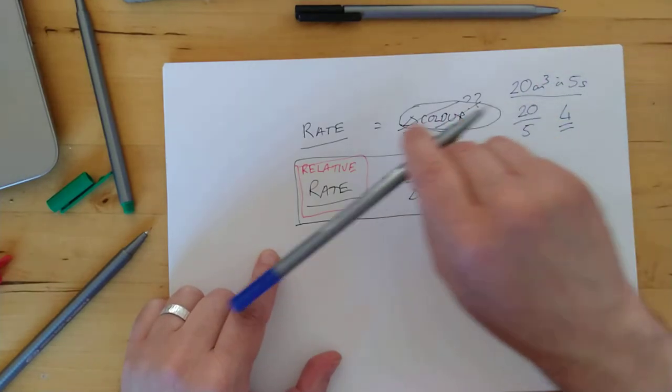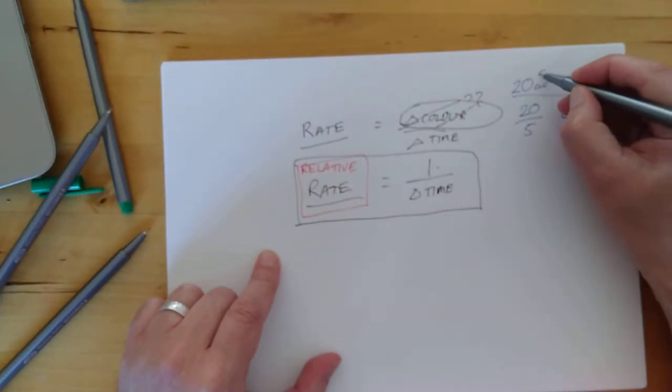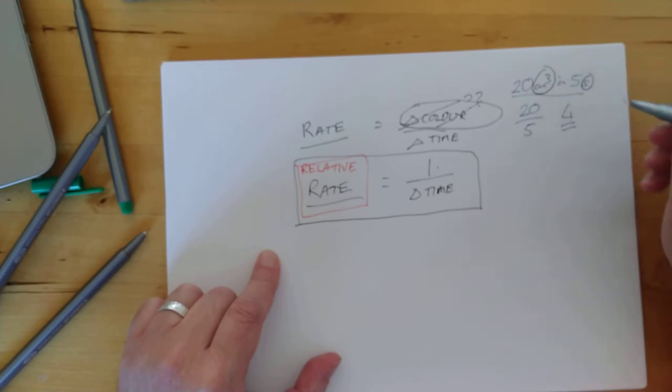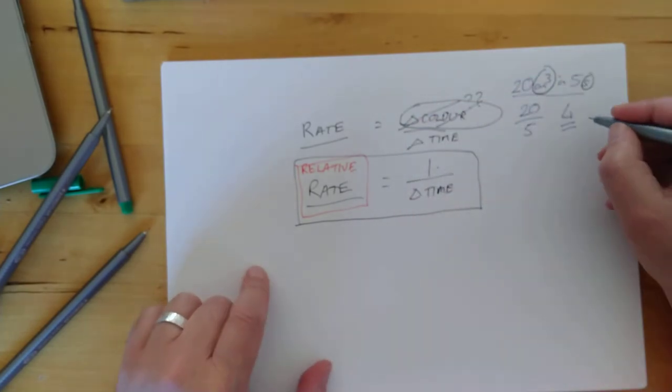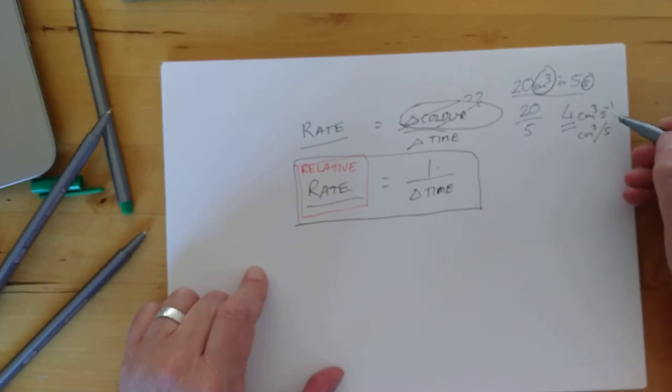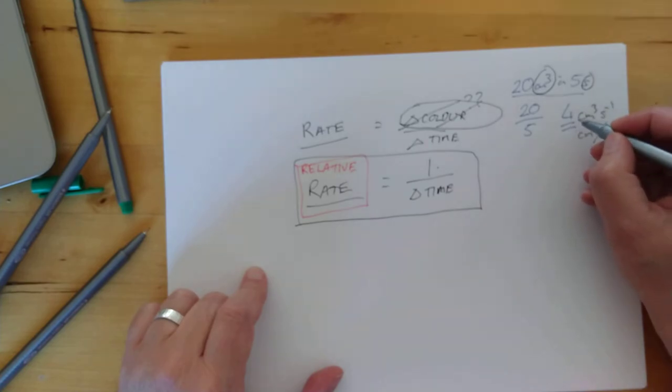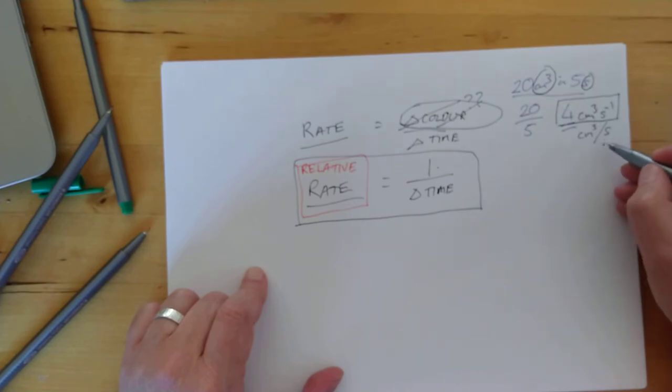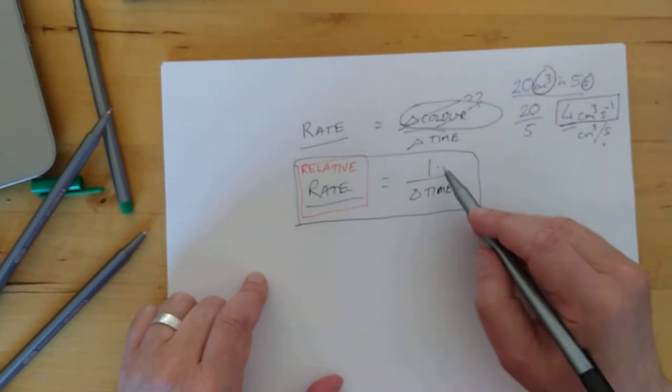And then we need the units. Now, because we measure the volume in centimetres cubed, and measure the time in seconds, then the units would have been centimetres cubed per second. Sometimes written centimetres cubed slash seconds. It's the same thing. It's the index of that, isn't it? We're taking it up to the top line and it becomes minus one. This is the proper SI version, but I think, if I remember correctly, chemistry still accepts that. I know physics don't. So these would be the units when you had a top line.